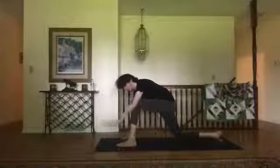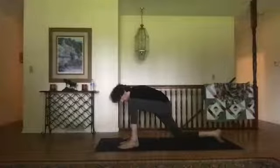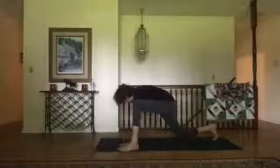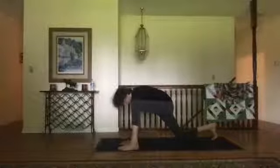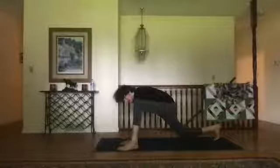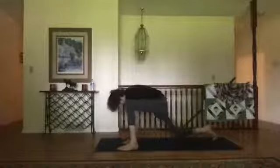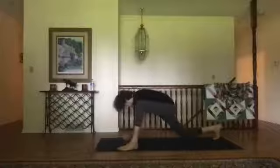And then we're going to bring our hands underneath our torso, walking that left foot out to the edge of the mat this time, coming into our lizard pose. And if you're not really feeling the stretch in the hip from there, maybe walk that knee backwards a little bit, and that'll really help you feel a deeper hip stretch. Or you can bring it forward for maybe something easier. But yeah, go ahead and find what's comfortable here.